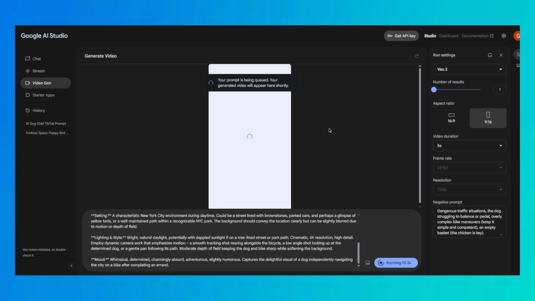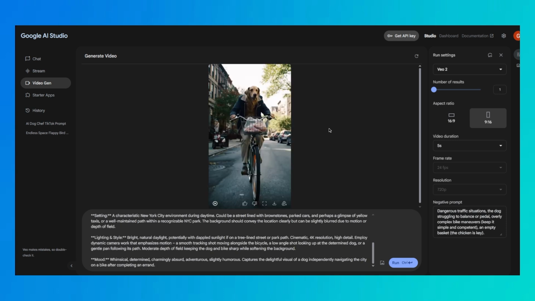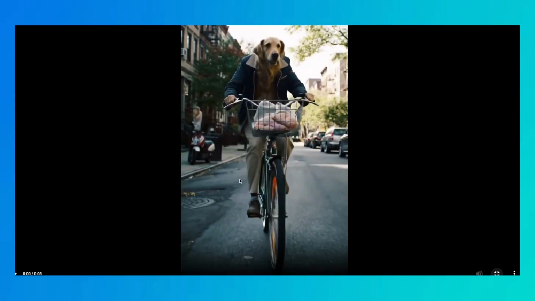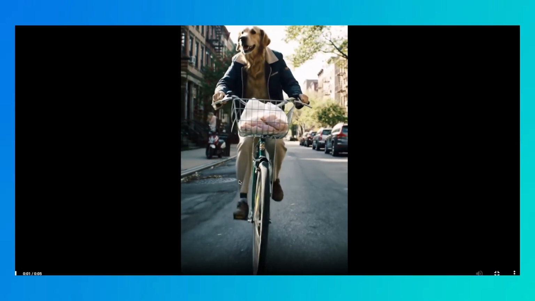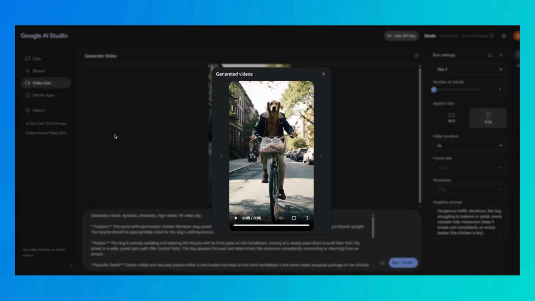So that's pretty insane. You can do AI automation using Google AI Studio completely for free. This is insane. And there is a lot of consistency between the different scenes. And if you optimize the prompt even more, like make sure to set the dog with specific things, negative prompts like not wearing clothes and all of these sort of things, you could do a load of better and consistent generations. So this is the dog going back home with the chicken. That's good. You just download it super easily.